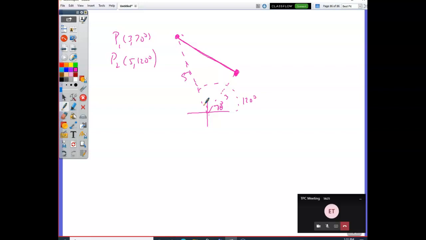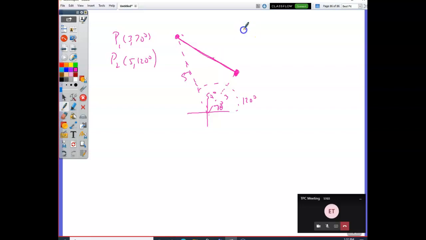Because it's not necessarily, we're going to note that this angle here would be what? That's 120. That's 70. What would this be? 50 degrees. Okay, so that's a 50-degree angle, and we don't know it's a right triangle, right? So we can't use our normal sine, cosine, tangent. We can go back old school, all the way back to chapter 3 and talk about the law of cosines and the law of sines. In this case, we're going to use the law of cosines, because I have this angle here and the side opposite of it, correct?